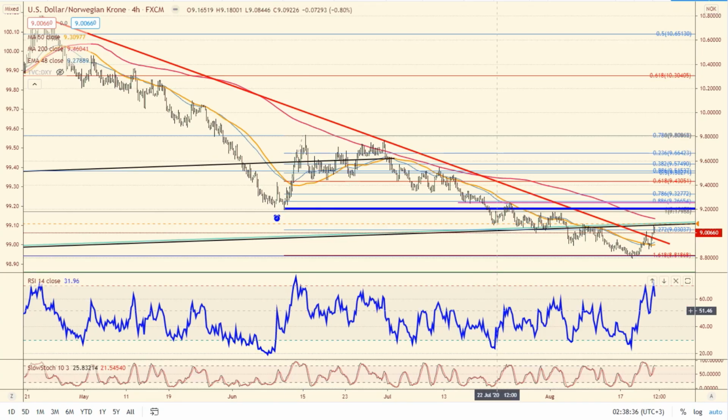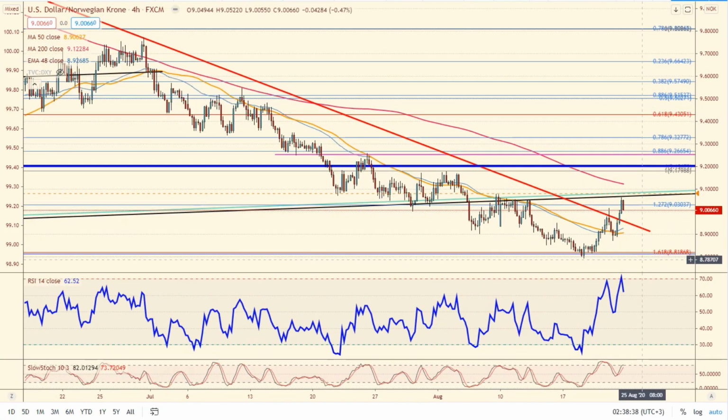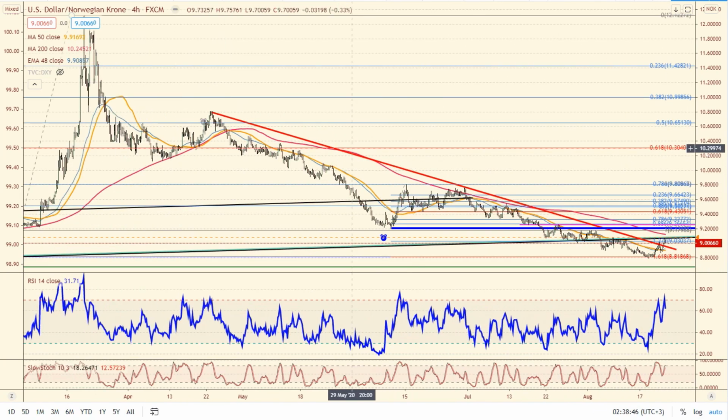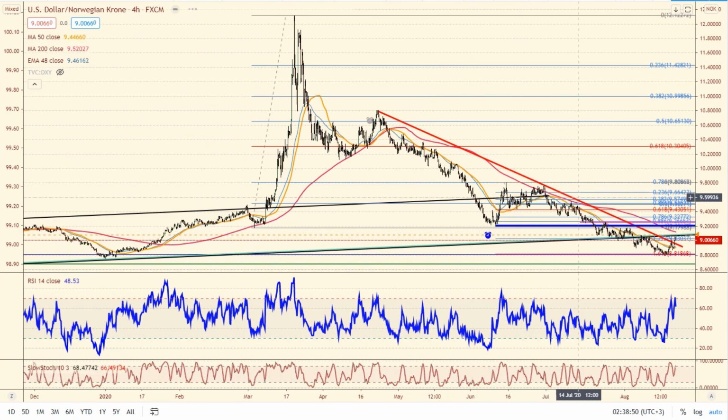Okay, well, here, I'll give you my future chart of the day. What we took out here in the US dollar Norwegian krona is a pretty big trend line that we've been following since the post-COVID move. We're back above 9, and we hit a 161% extension here. We held the 881, and the reason I'm pointing this out is because maybe it's giving a heads up of what's to come with the dollar.